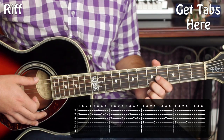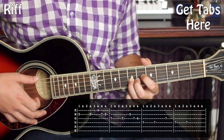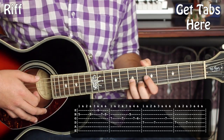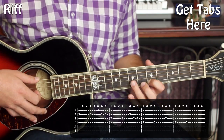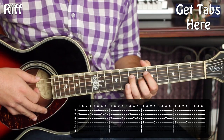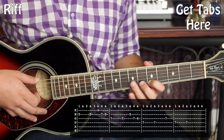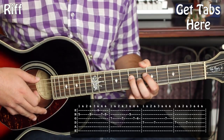Two times on that 5th fret, then it's just going to be a quick run, 4, 7, 5, 7. Okay, and so for the next phrase, from the 7th fret of the G string, you're going to go back to the 5th fret of the B string, then back up to the 7th fret, 6th fret, and then up to the 7th fret of the D string. So that second phrase goes.